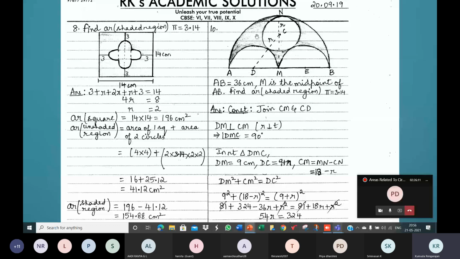So now again, there is a theorem which you are not yet introduced to. It's from the chapter Circles, but I can just tell you now. We all know what a tangent is to a circle. A tangent is a line that touches a circle at exactly one point. A tangent is a line, not a line segment. It intersects the circle at exactly one point.